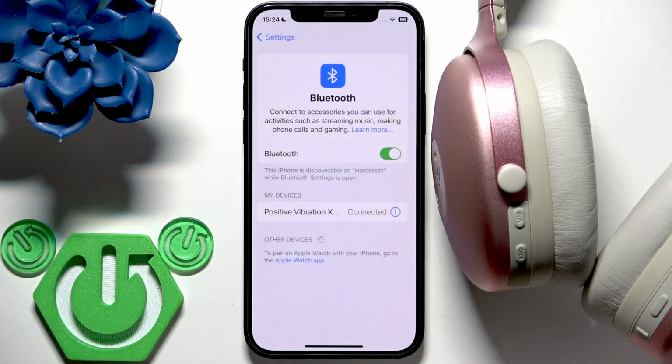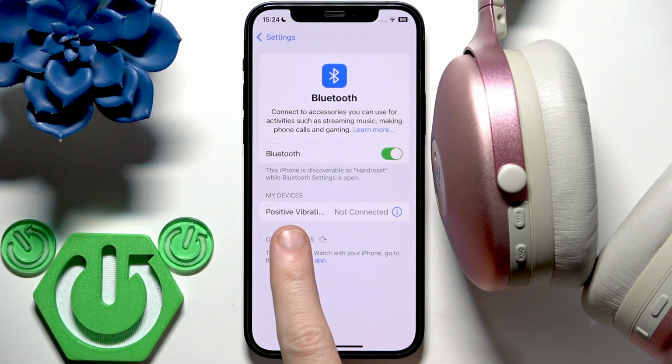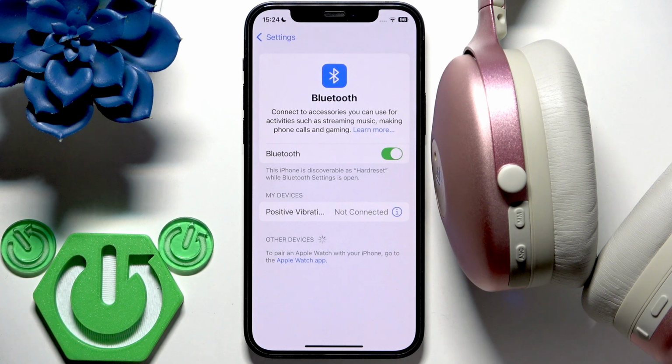And now let's tap on it. As you can see, we have our headphones in the device list, but we disconnected them.